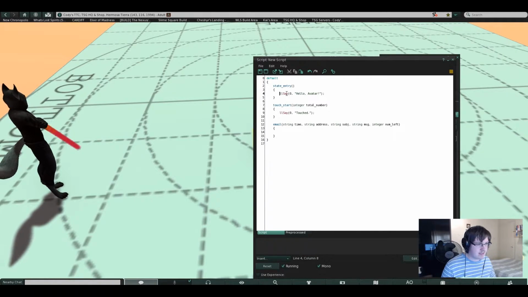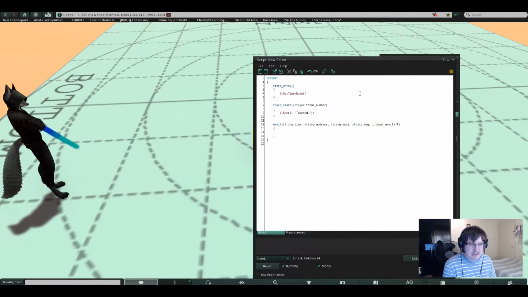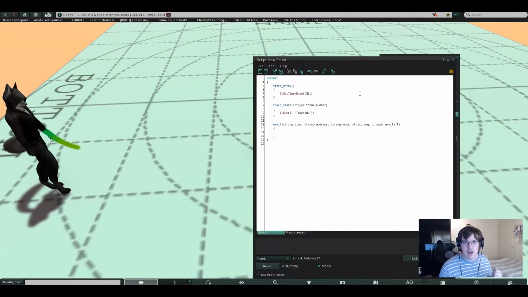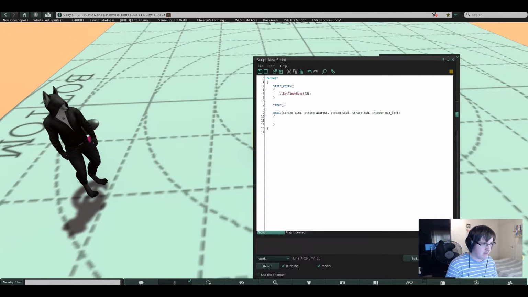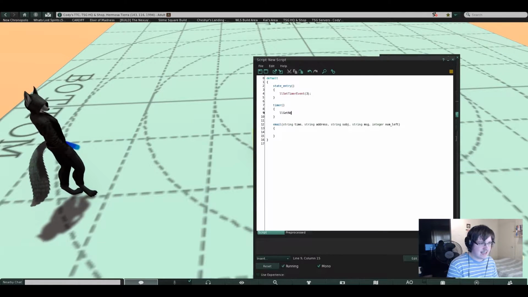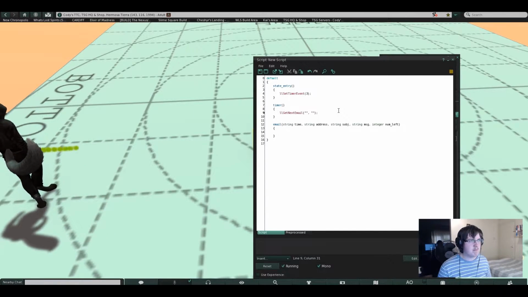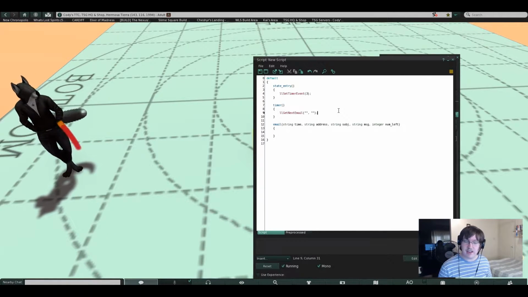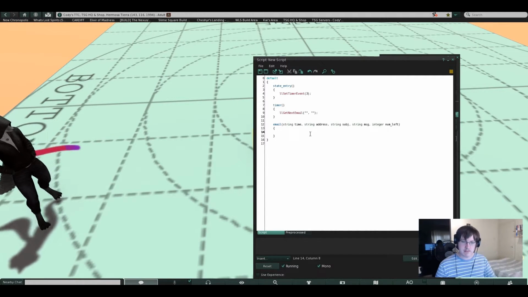The way we do that is we change the top line to a timer, and we say, okay, every 3 seconds I want to check for a new email. So I'm going to replace this touch event with a timer event. I'm just going to say llGetNextEmail, and put 2 blank strings in the parentheses. What get next email does is quite literally what it says on the tin. It will request a new email, and if you get a new email, it will fire this event, and we'll receive the time, the address, the subject, the message, and so on.